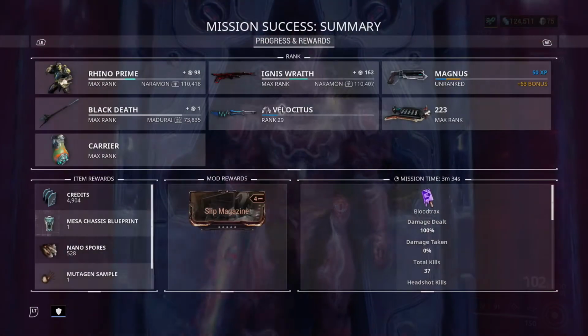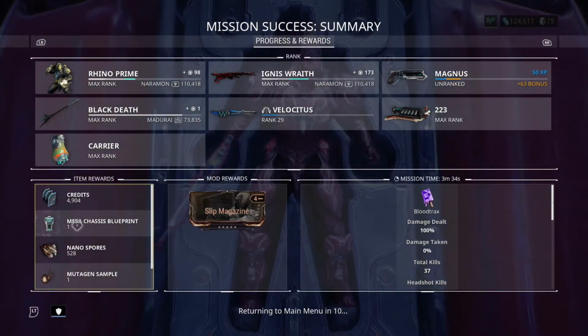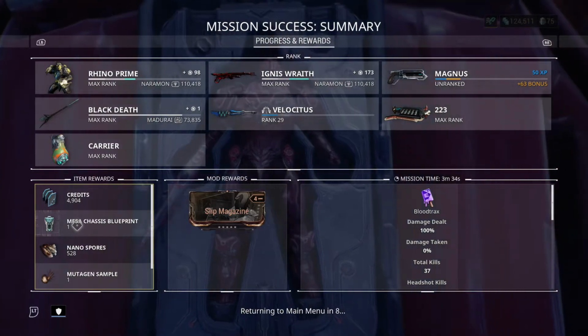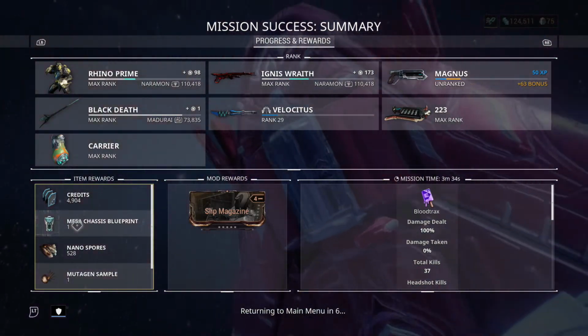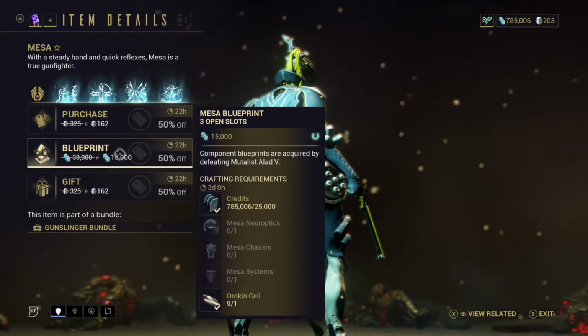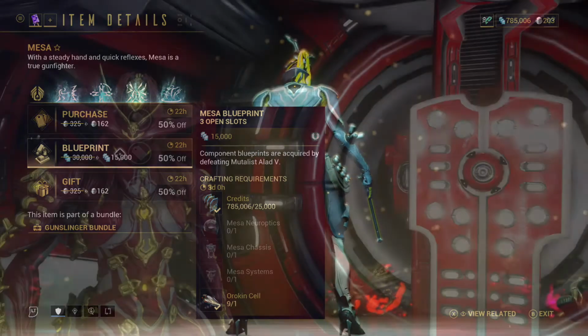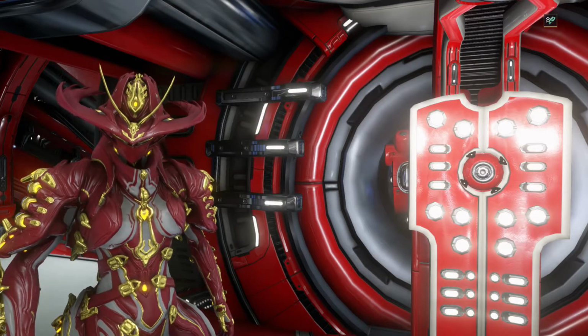Rinse and repeat until he is dead, and then head on over to extraction to get your first Mesa part. In this case I got the chassis blueprint. Continue to repeat this process until you also have the neuroptics and systems collected and crafted, and then head on over to the marketplace to purchase the main blueprint and craft this warframe. So there you have it, we have taken a look at Mesa and what it is good for.